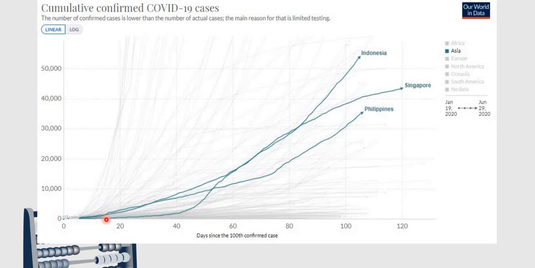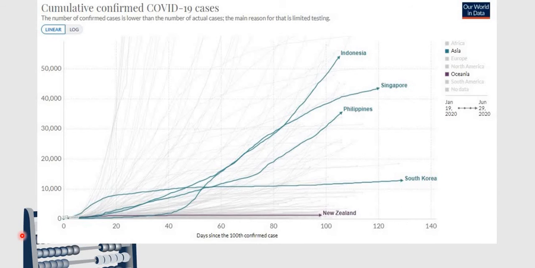Here we have the graph of Singapore. As you can see here, for Singapore, it looks different than the graphs of Indonesia and the Philippines. It looks like it suddenly bent downward as it goes further in the number of days. And why is that? Do take note that it looks like it's going up, but here it started to go down. So even though we're going to the right, the number of cases is not actually going up, but actually going downward. That's why the shape looks like it's bent.